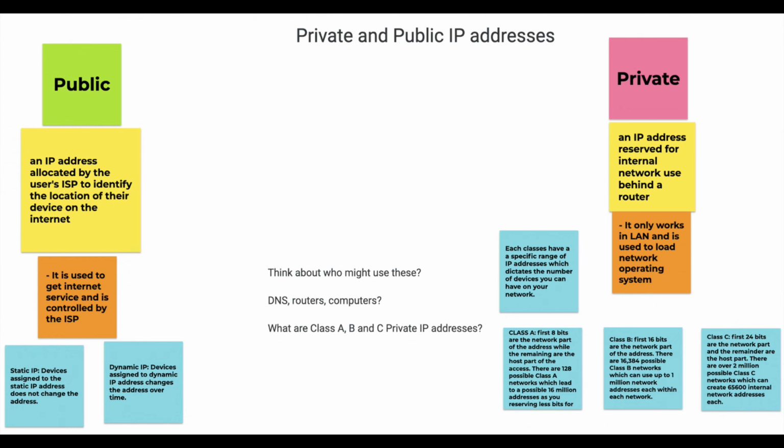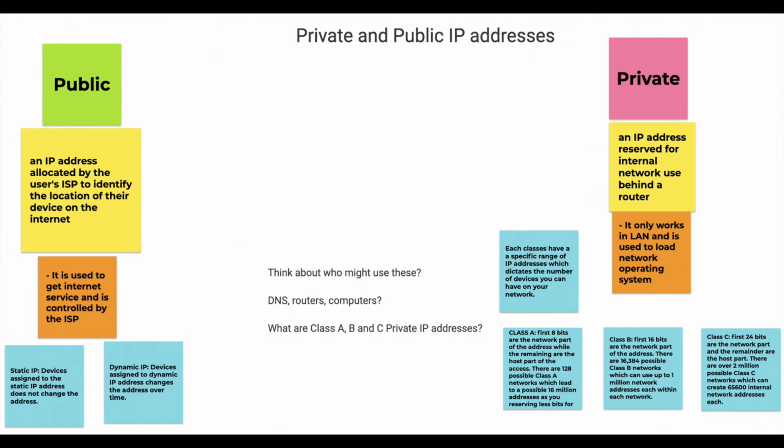Now also remember that Class A, B, and C also apply to private IP addresses. So a Class A organization might end up using 16 million addresses or 16 million clients. Class B could use 1 million possible addresses, and Class C can use 65,000, I think 600 possible addresses as well. And it's another clever way to extend the network by using a combination of public IP addresses, which is just one address on the internet, and within that IP address, you can use the whole network range all over again. So, pretty clever way.